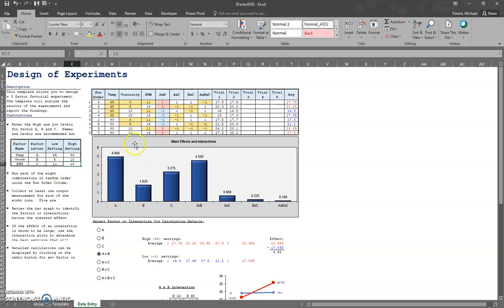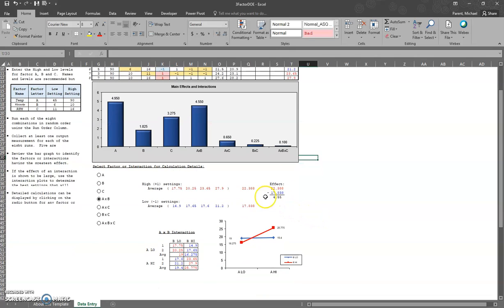When we've conducted this DOE, what we get is a main effects plot. It looks a little bit different than what you would see in Minitab, but it is a main effects plot nevertheless. And we see what factors are the largest of all of the factors we've looked at. And we also see the interactions. Is A interacting with B? Is A interacting with C, and is B interacting with C, and then are they interacting with each other?